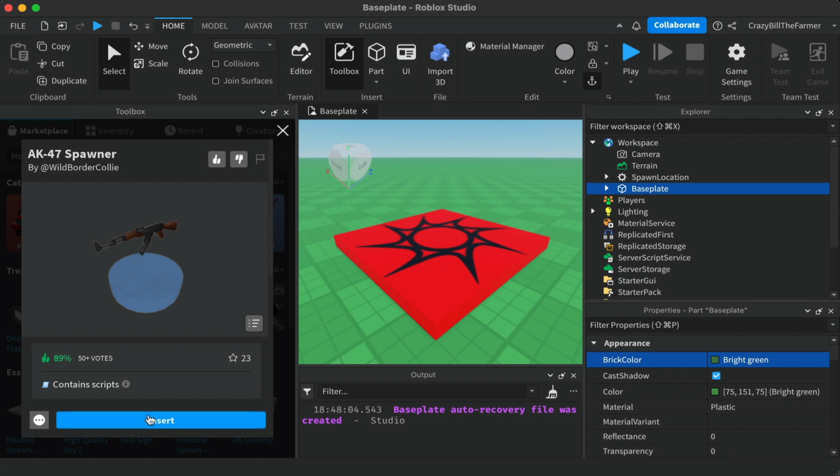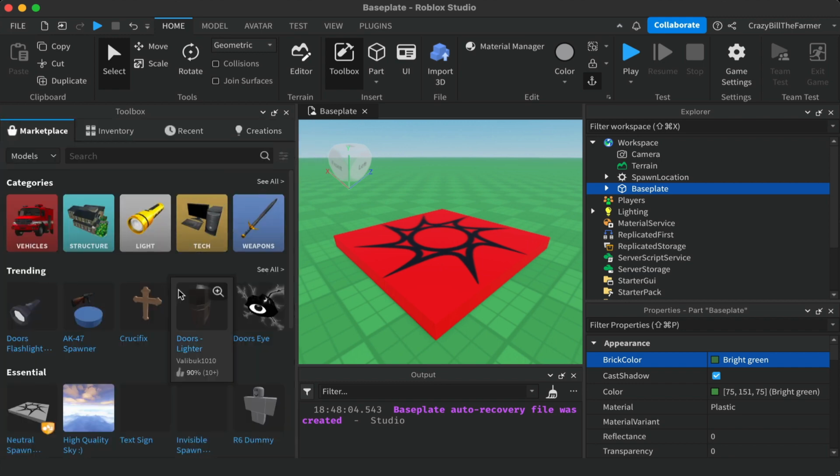And if you ever do click on and insert something, nothing will happen until you actually run or play the game, till it's executed. So if you wanted to go through this item and delete all of the scripts out of it before you saved and ran it, then that would be fine. Just be wary and try to stick to things that are made by Roblox in particular. See this symbol here with the little gold next to it? This means that it's a safe item, so you can go ahead and use those.